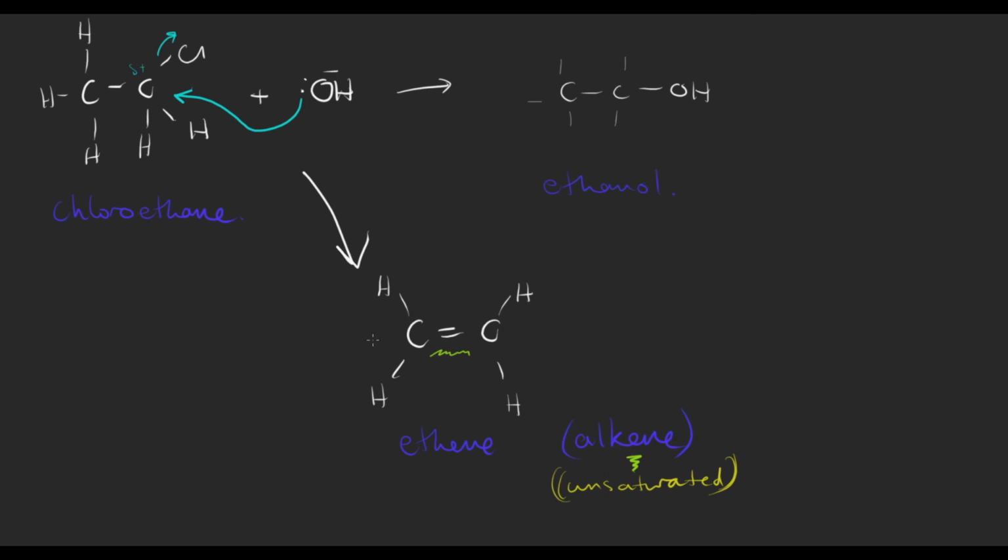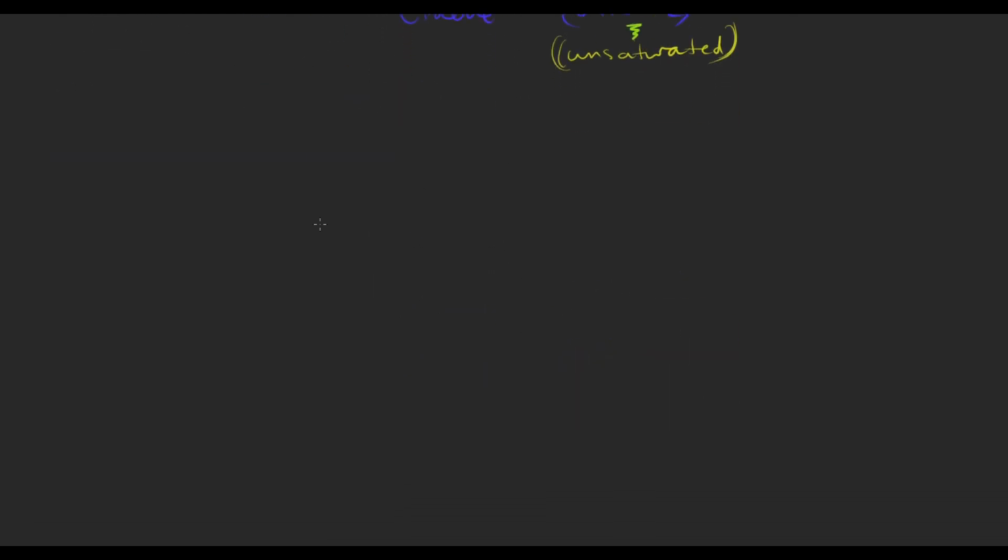So why have we ended up with an ethene molecule when we were expecting to get an ethanol molecule? So there are 2 reactions happening here. Hydroxide is acting as a nucleophile, but it is also acting as a base. A base is something that can remove hydrogen atoms. So on the top reaction it acts as a nucleophile, but on the bottom reaction it acts as a base. Let's have a look at the mechanism for that now.